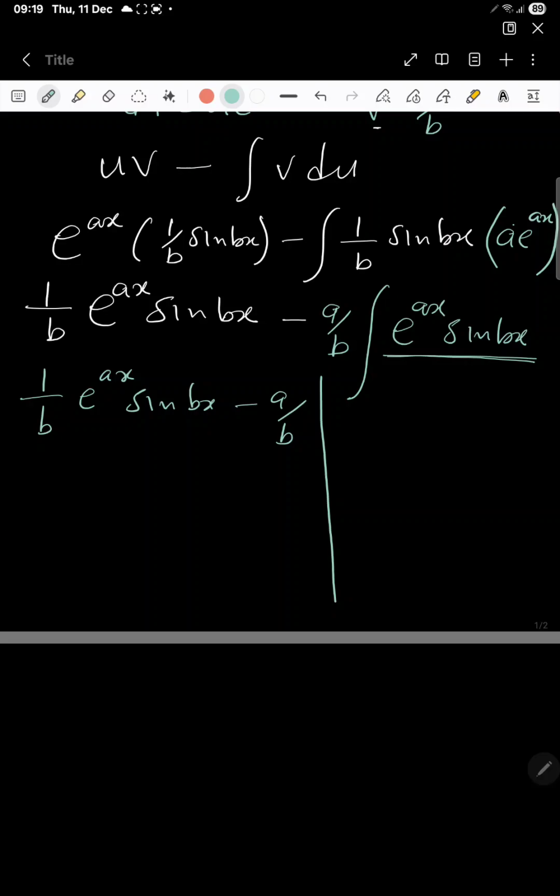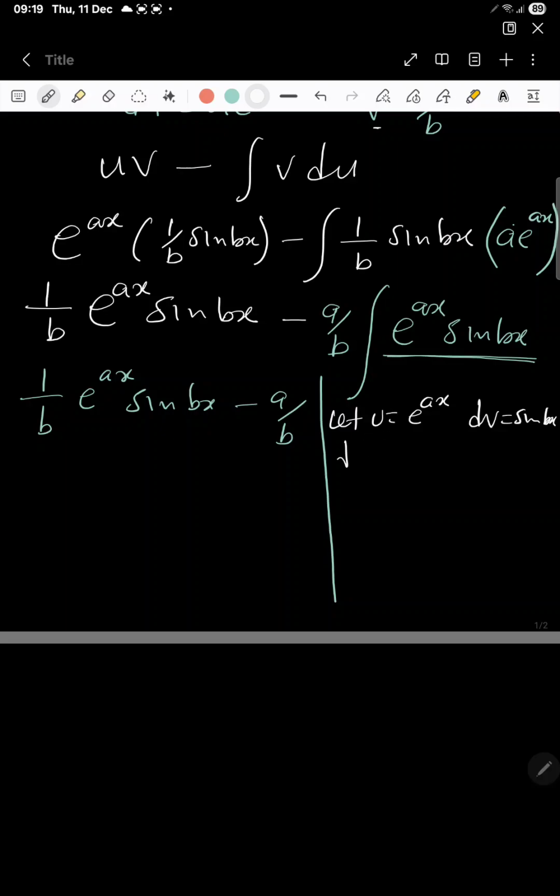Now we are going to integrate again this part which is here. Integrating this part, we are again going to use integration by parts, because it also has two functions multiplying, and therefore the only method that can be used here is integration by parts. Bearing in mind that you still have this function that we've kept in front here, so we shall use it later. I'll remind you. So we are going to use integration by parts, where we let u be equal to e to the power ax and dv be equal to sine bx.